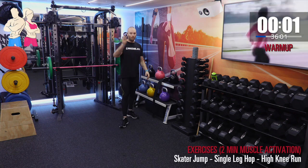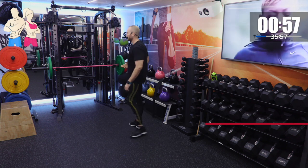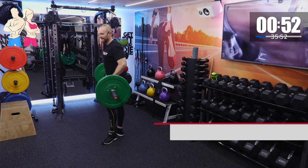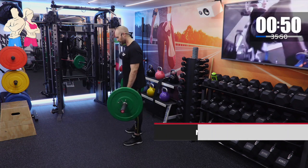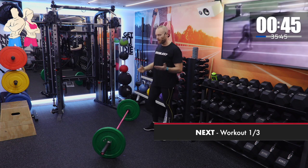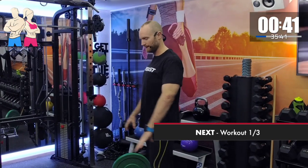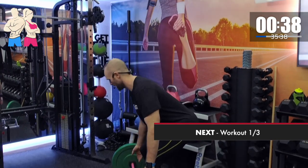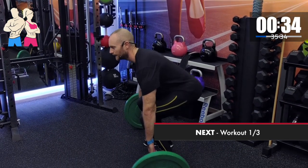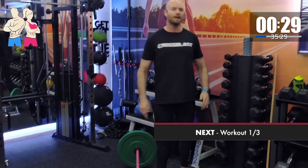Yep. Warm up complete. Next up, we got the first workout. We want to get the barbell, put some weight on, and we want to do some deadlift. So, medium weight, maybe heavy weight. Feet out, shoulder width. You gotta grab it and straighten your back, down, and get up into the deadlift, up, and all the way down to the floor.